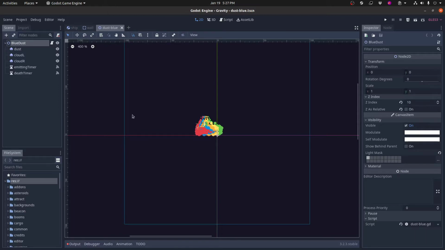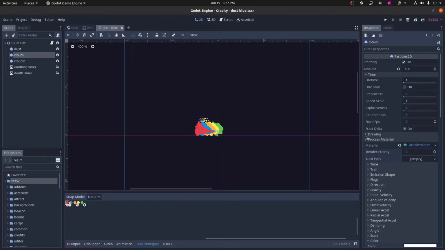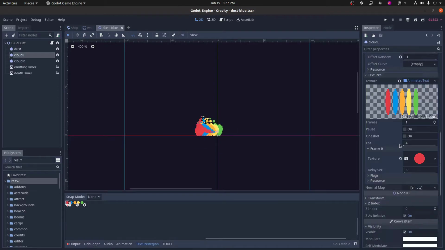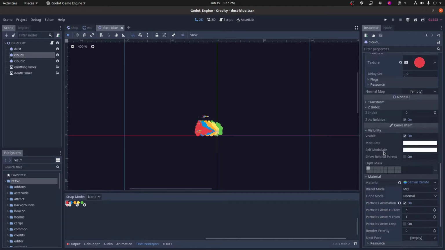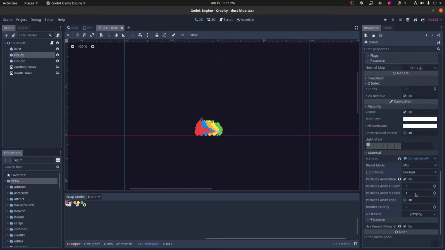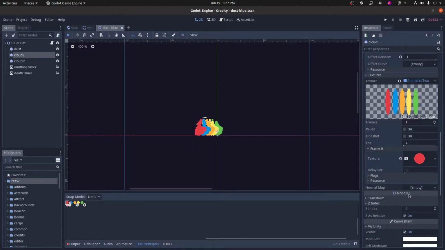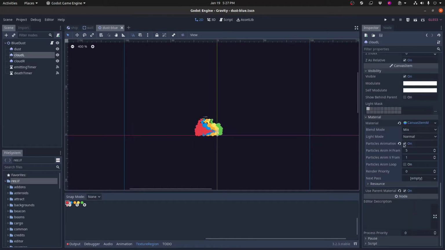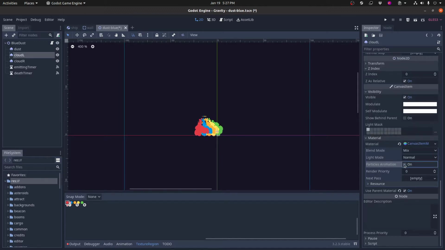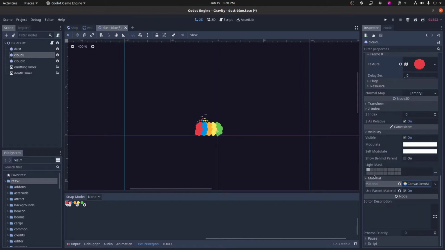Alright. So that's frame 0. There's no other frames. This should just be picking one at random. Just doesn't seem to be having any effect at all. Maybe this is a bug.